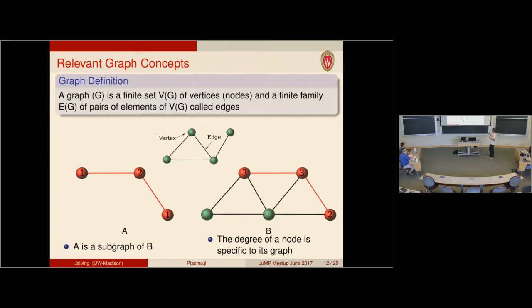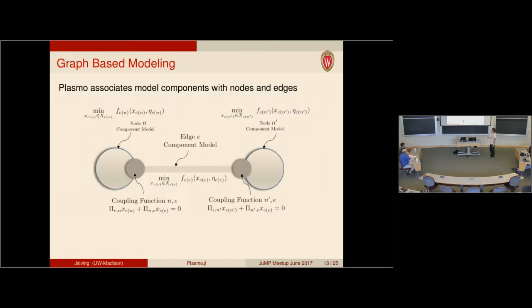But we can also think that we have the 3 red nodes, which have two graphs defined on those nodes. And what we see is that actually provides the syntax for coupling systems, and we can always specify which graph we're coupling in when we're looking at the neighbors of a node. So in this case, the nodes are labeled with their degree, or the number of neighbors. So in graph A, the red nodes have 1, 2, 1, but in graph B, they're 3, 3, 2. And we could always define different graphs on the same set of nodes and achieve a different type of structure.